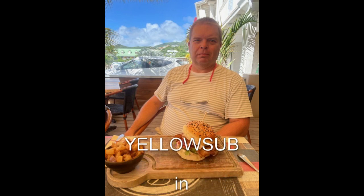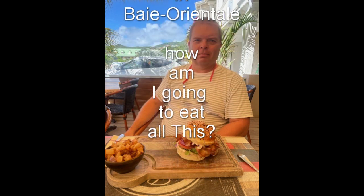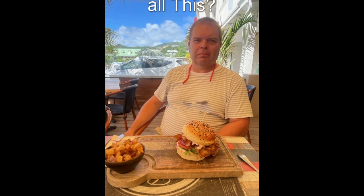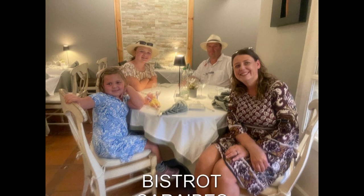Also in Orient Village was a restaurant called Yellow Sub. Yellow Sub was much more casual, and we enjoyed both breakfast and lunch there on a couple of occasions. The girls loved the orange and white tabby cat that resided in Yellow Sub, and let me just say that the portions were great, and the espresso martinis were probably some of the best we had on the entire island, and let's just say we sampled them from a few places. Prices were fabulous, and you could get a couple of chocolate croissants in the morning for just a few bucks. Service was stellar, and the Yellow Sub occasionally has live music. Yellow Sub is what we would call a French bar located at the end of the main road into Orient Village.